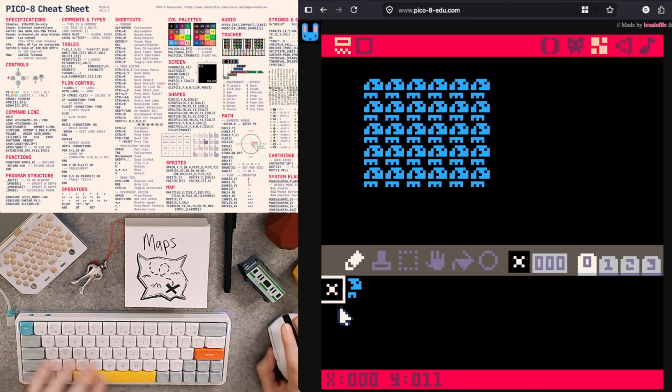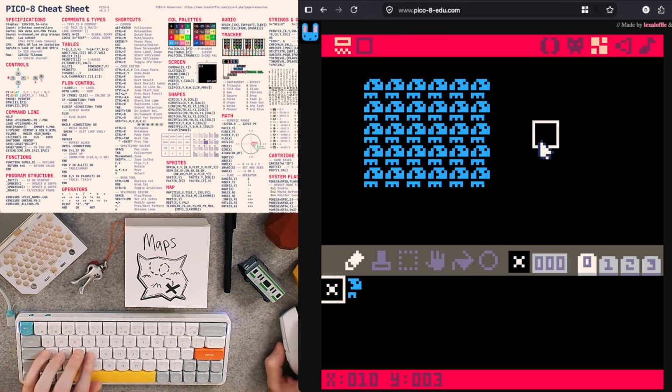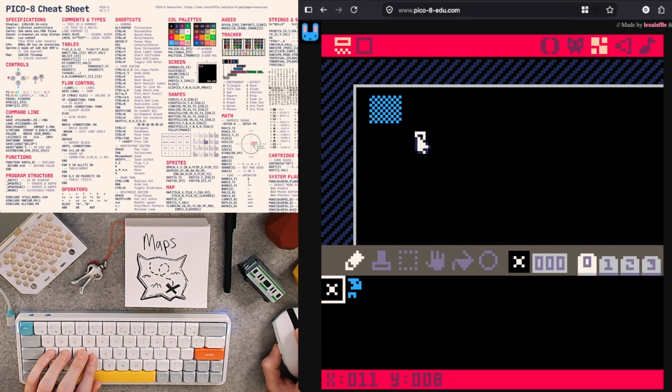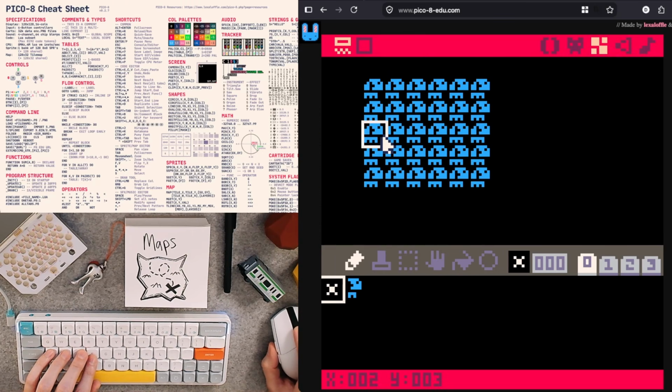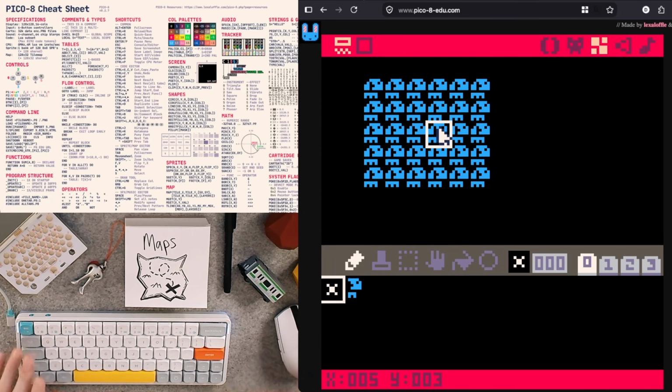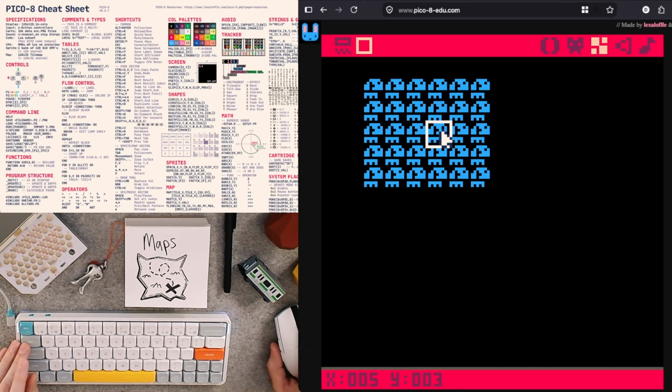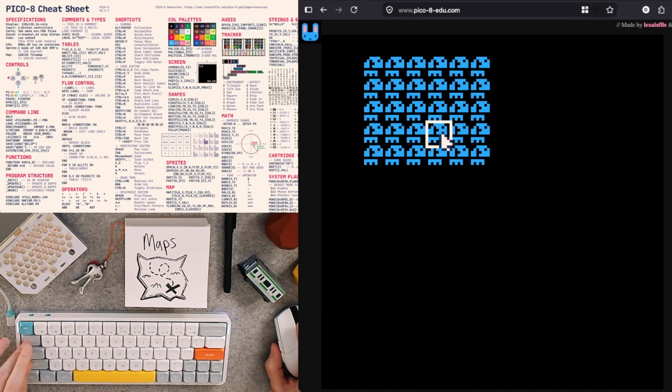So no matter what you draw in here on the map, it's basically transparent. And you can see we zoom out and zoom back in. If you want to see more of the map, you can press Tab to get a slightly bigger view, or Shift Tab to get a full screen. So we could get our corners of the screen here.